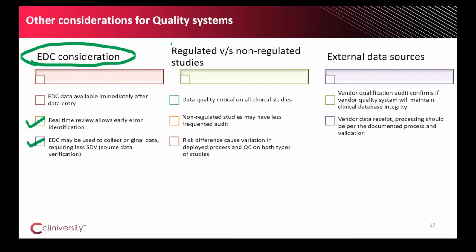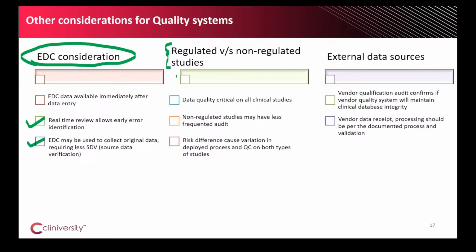There are certain quality considerations for regulated versus non-regulated markets. Regulated clinical studies will undergo additional scrutiny because the regulatory authorities would go into those clinical studies in greater detail. But even if this is not the case with non-regulated studies, the expectation is that data quality is critical for any clinical study. The clinical protocol and analysis plan should drive the quality for any clinical study, whether they are regulated or not.